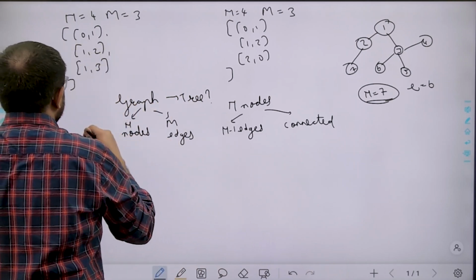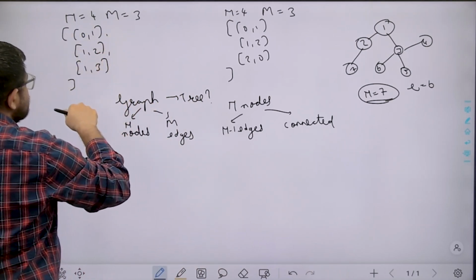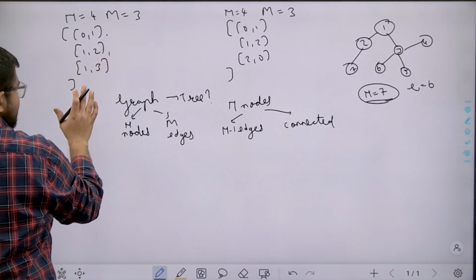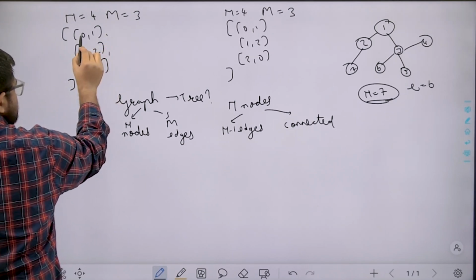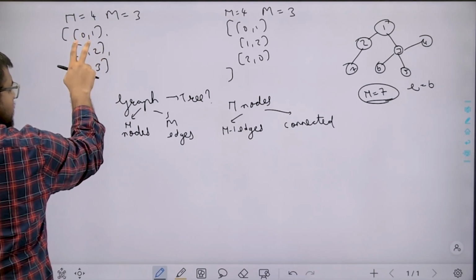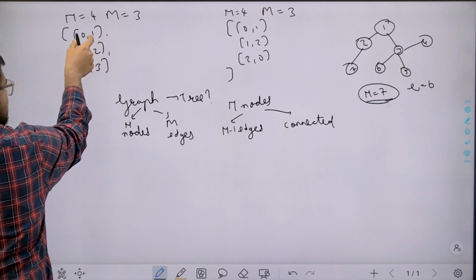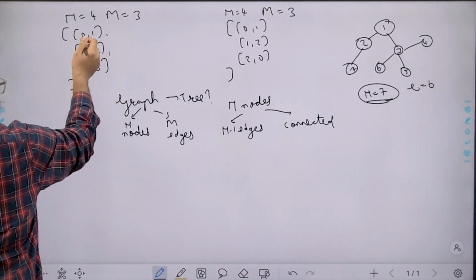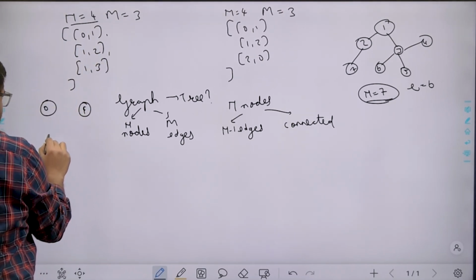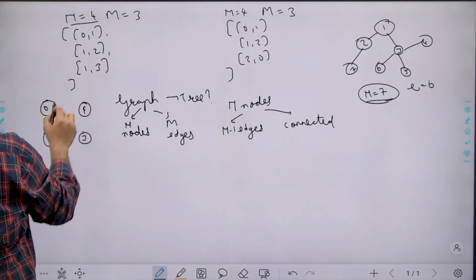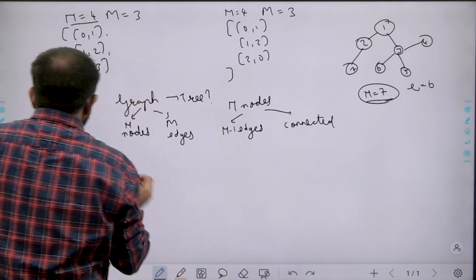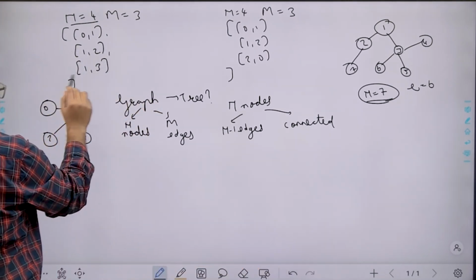Now let's look at the given two examples. For the first example, we have n equal to 4 and m equal to 3, and the edges in the question are given in the form of a 2D matrix. Each row will have two columns, the first column representing one node and the second column representing another node. So in each row, the nodes in the columns represent an edge between them. So here there are 4 nodes from 0 to n minus 1, that is 0 to 3. So the 0th node, first node, second node and third node. The first edge is between 0 and 1, the second is between 1 and 2, the third is between 1 and 3.